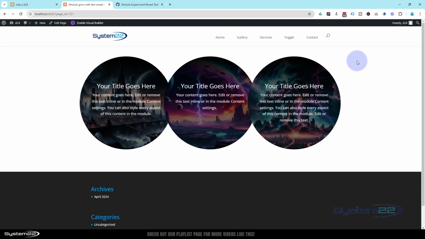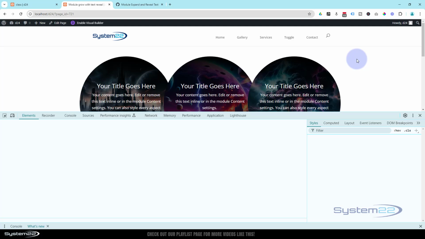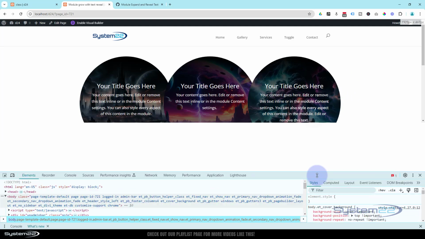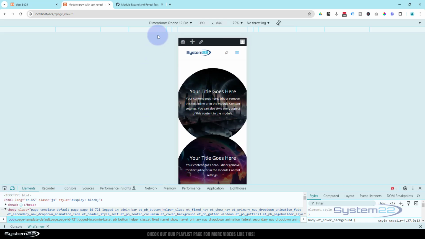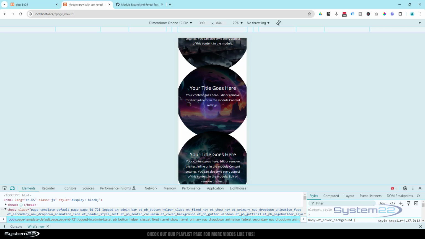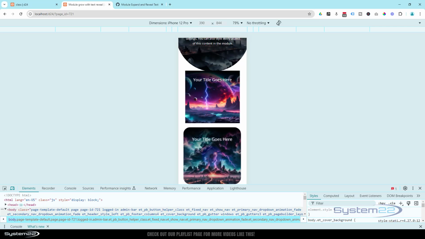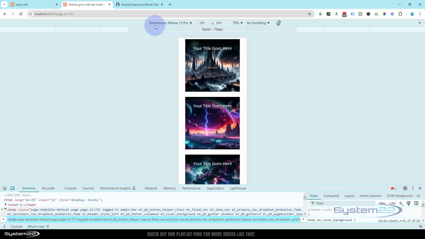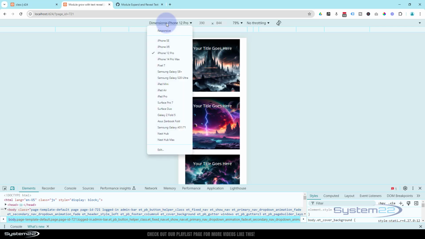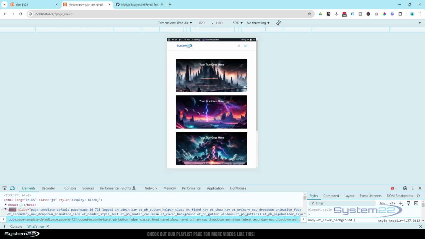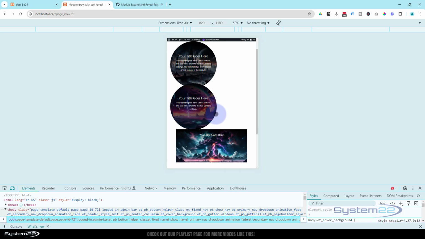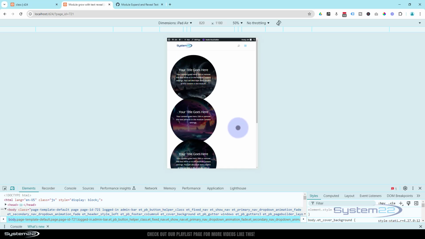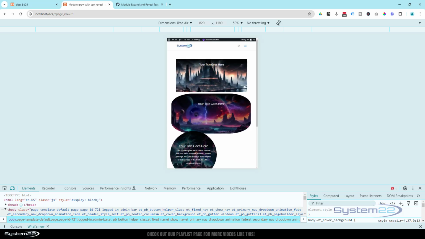Just to show you, this will work on tablet and mobile absolutely fine. If I hit my F12 key here, my inspector tools, let's have a look on mobile devices. There it is on an iPhone 12. And as you can see, we can tap, it'll go back to how it was. Let's take a look on a tablet. Here we are on an iPad Air. We could put a media query in there if you wanted to have these central, but that actually works quite nicely.